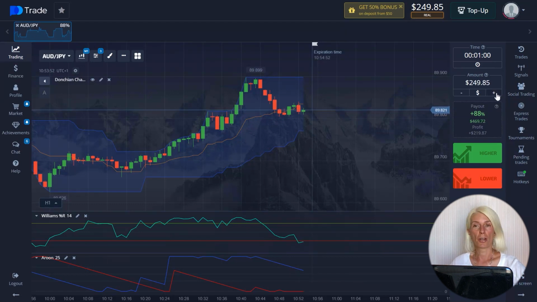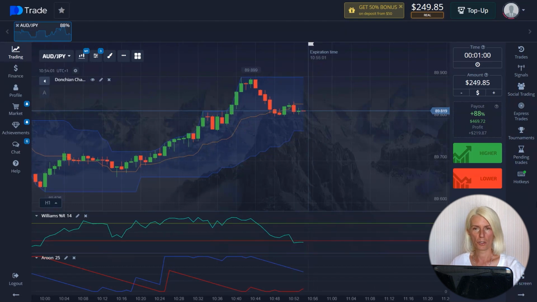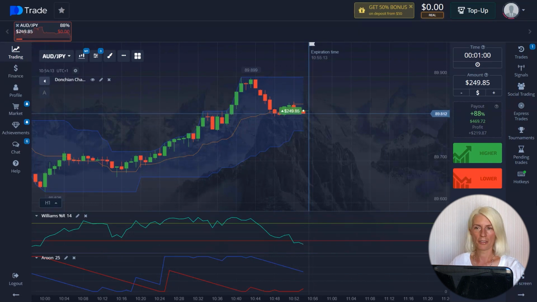We go further and raise the trading amount to $249.85. After evaluating the price chart, we see that the price decline has stopped. The Williams line occupies a horizontal position, and I open an up trade for 1 minute. By the way, there is a statement that says that you cannot deposit more than you can afford to lose, and this can also be attributed to overclocking. It must be stopped immediately as soon as you reach the required amount, which will be sufficient for you to earn a stable income while complying with money management.